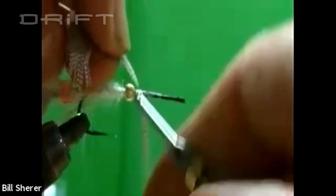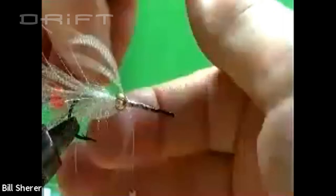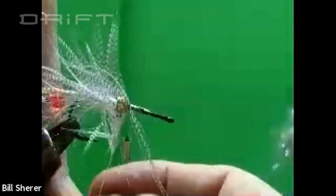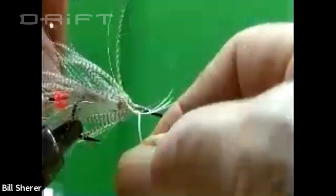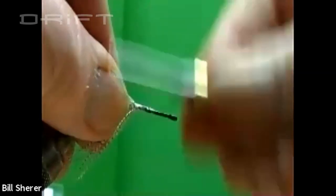One more mallard, and we'll put on the wing then. And this one, I usually use just a couple of wraps on this part. Bill, would UV glue work as well in that? I tried UV glue and I wasn't happy with it because it built up a little too much. So everything has its place. For me, the UV glue just wasn't the right choice in this situation. I love using UV glue, but it wasn't the right thing to do here.